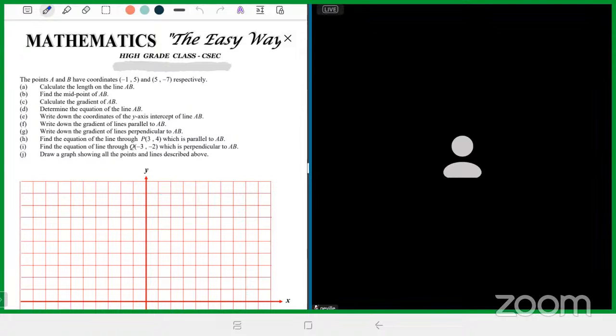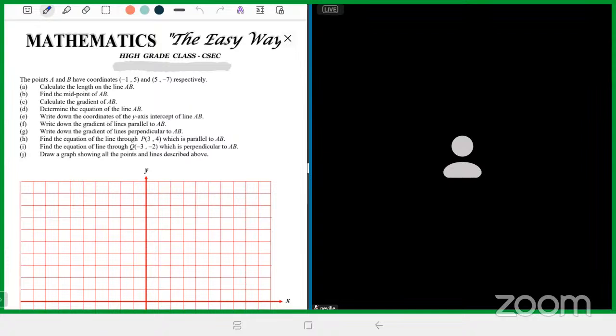Okay, so we're gonna do a revision session on coordinate geometry, basically to go over the content that we did this week in class. We're starting a new topic from tomorrow, and it's very important that we understand this topic fully to be comfortable in that next topic. We're gonna be doing inequalities and linear programming. So it's really the linear programming part of it that is very important, that we are comfortable with coordinate geometry.